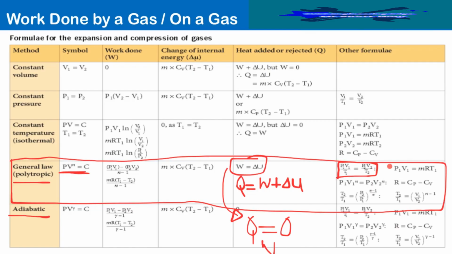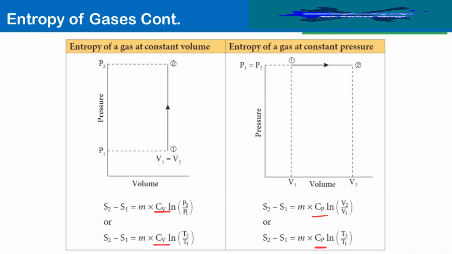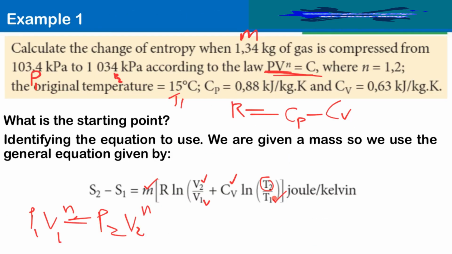We can also use this, PV is equal to MRT. Once you've found V2, you can use that to calculate T2. Since you've calculated your T2 in here, you can use this equation to calculate your V2. So it'll be P2 V2 is equal to MRT2. So there are a lot of equations you can use to calculate the missing variables there. Like I said, how many missing variables are there in here? There's 1, 2, 3, 4 missing variables.